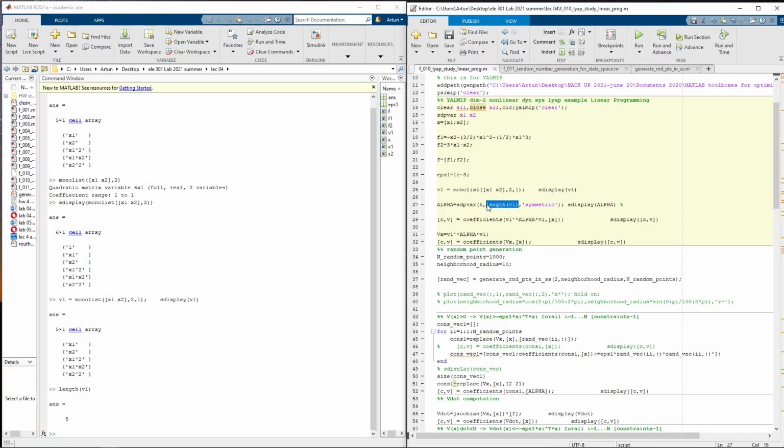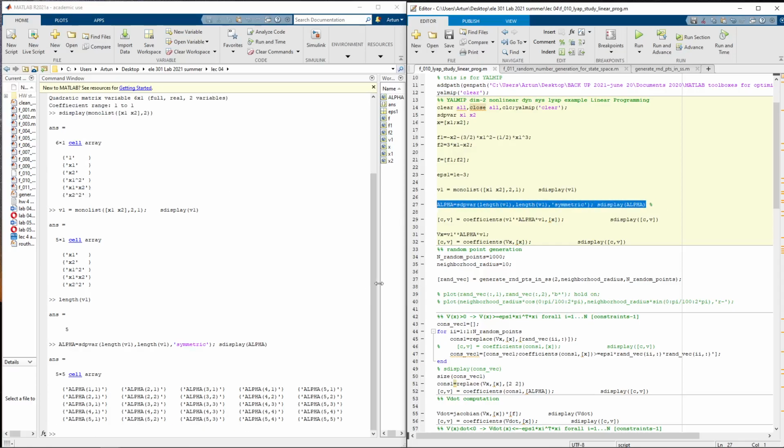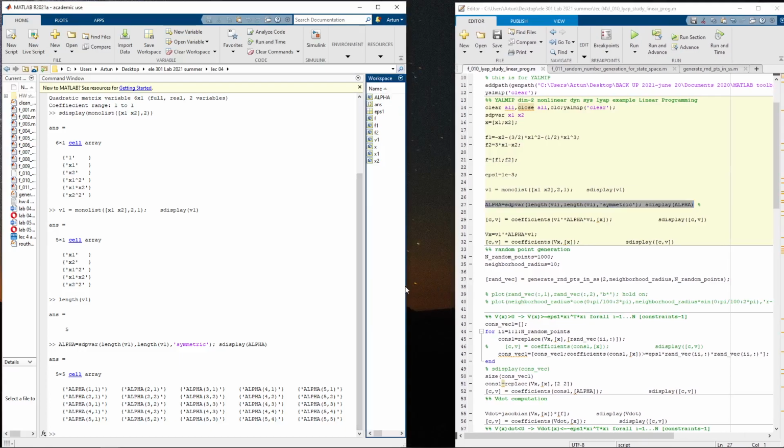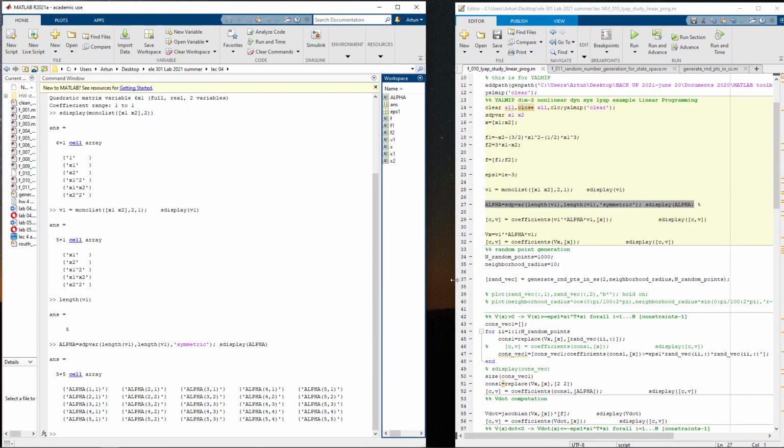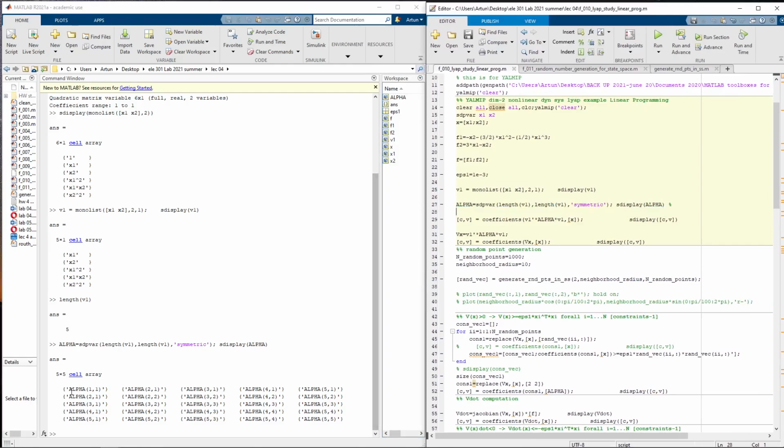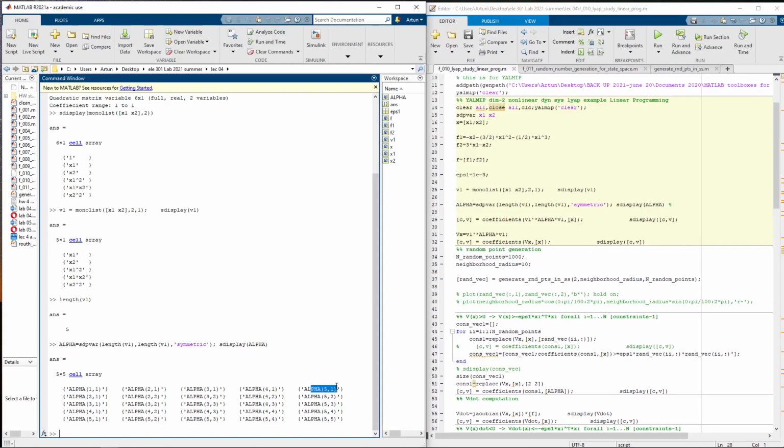Let me just put it here as well to make it more general looking. And I'm looking at this symmetric also, to indicate that it's symmetric. All right, let's display. This is, let me get, okay. You can see 5 1 5 1 5 1 and 5 1. It is a symmetrical matrix, right?